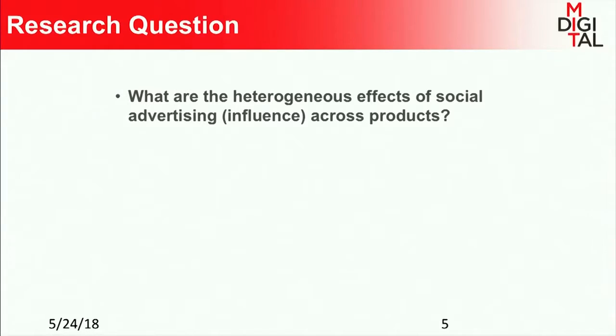And the marketers and the practitioners and the platform managers are also eager to know how they should differentiate their budgets, price, and strategies of social advertising across different products. And here, we ask a specific question. What are the heterogeneous effects of social ads and social influence across different products?